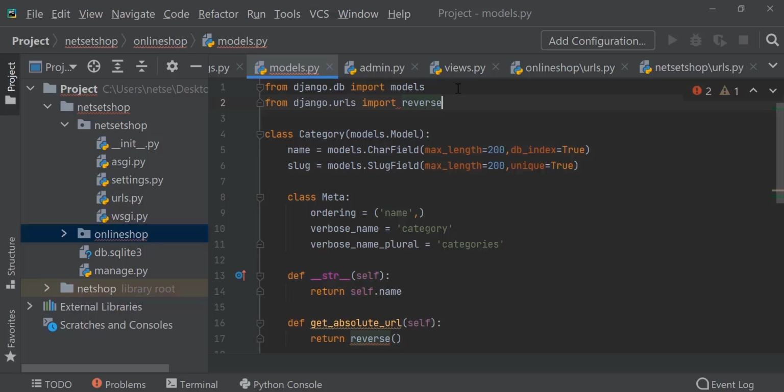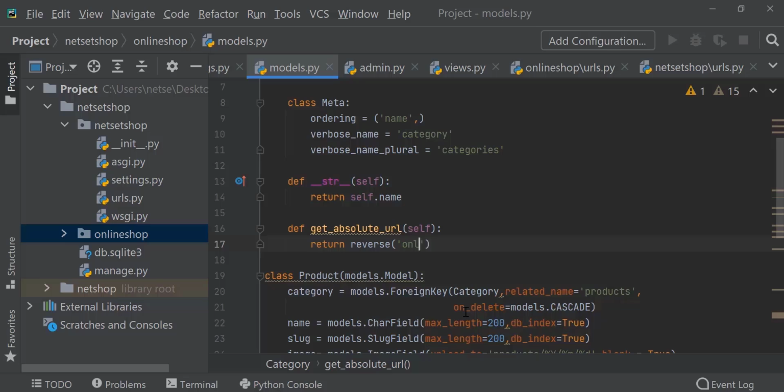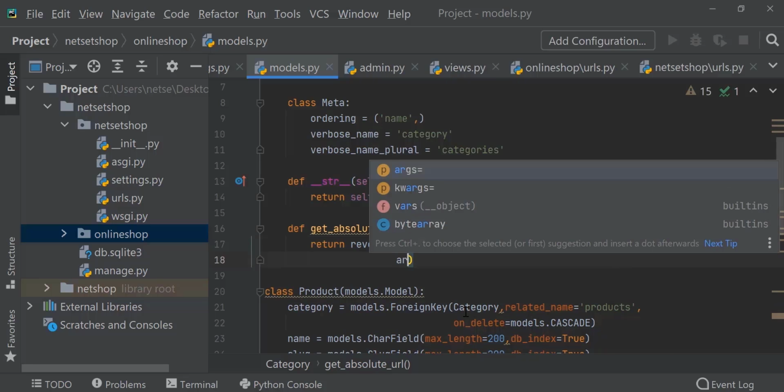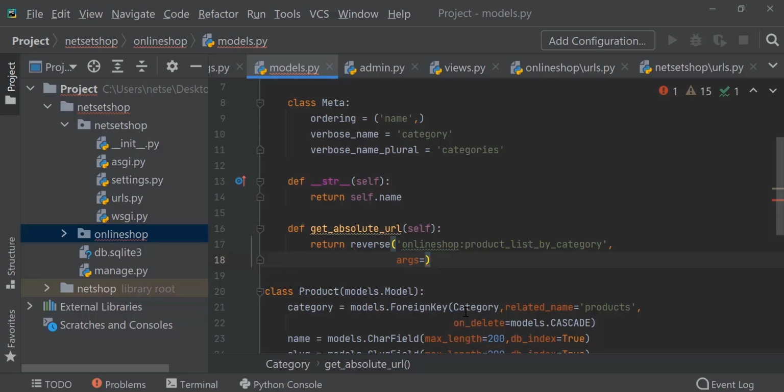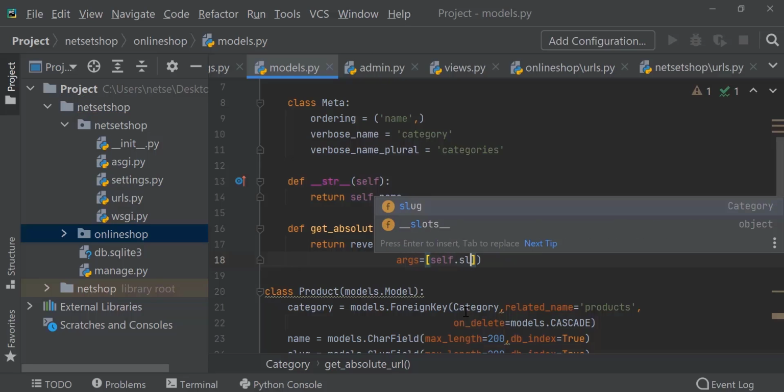So here it will be taking our application online_shop for product_list_by_category, and here we'll be taking arguments for slug.